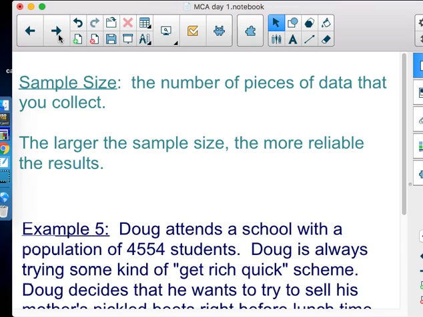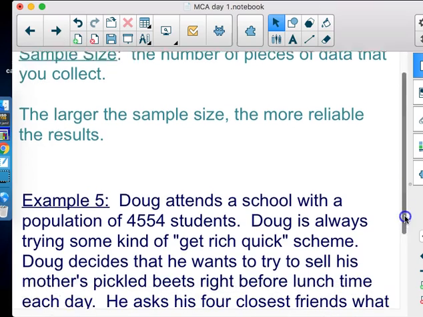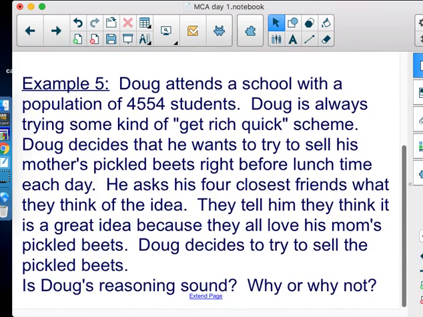And in province stats, you talk about what the cutoff is supposed to be, and really that's more about AP stats also. What we want to know is, are you able to read through a situation and say, that's not enough data, they shouldn't be making a survey based on that. So the larger the sample size, the more reliable the results. If you could ask everybody in Elk River the question, that would be a fantastic survey. But that takes a lot of time and money, so most people don't do that.